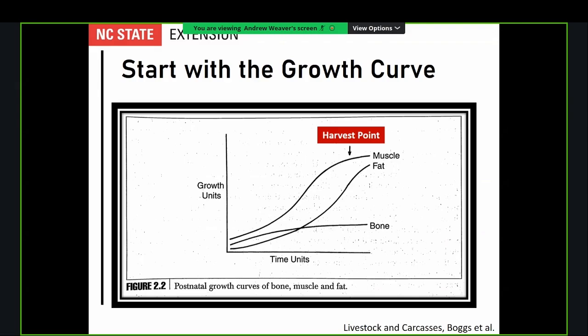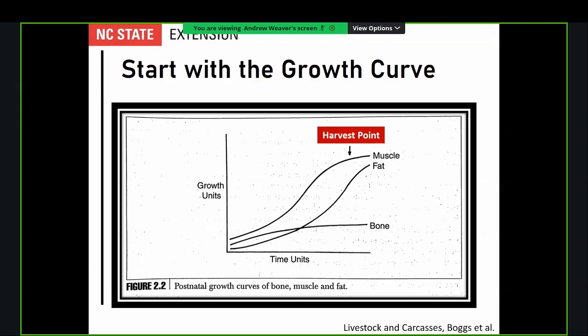And so if we think about muscle, fat, and bone, the x-axis here would be time as that animal gets older, as it grows, gets heavier. And then we have growth units of each relative tissue on the left, the y-axis. You can see here that muscle line on the top has that sigmoidal curve, so a little bit slower early on in life, and it goes through a linear phase of growth, a more rapid phase of growth, in the middle part of its development, and then muscle starts to plateau as time goes on.